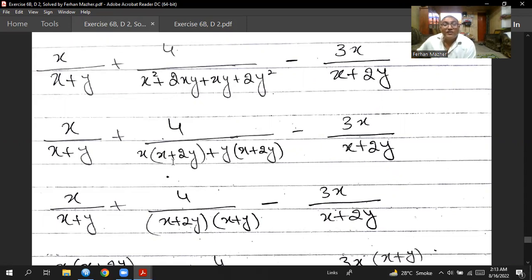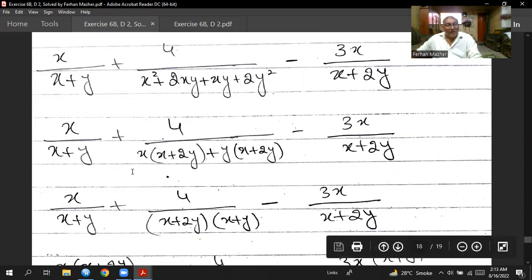denominator we have x bracket. From the first two terms, I can take x common. So in the bracket, I will have x plus 2y. From the last two terms, I will take plus y common, and in the bracket, you will have x plus 2y. Very close. This is coming same. Okay, so x by x plus y. I can take x plus 2y common, so you are left in the other bracket with the x plus y.